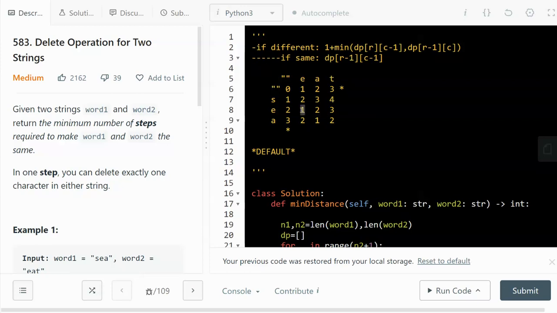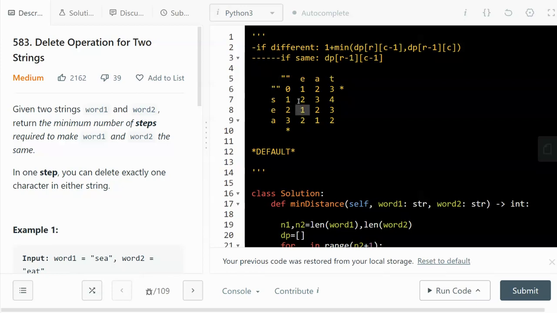When we move to this stage, things become a little bit more interesting, because this character is the same as this one. So what we need to do is just remove the S from "sea". Basically, at this stage, we have a string of SE, and for word 1 we have only one character, which is E. So the only thing we have to delete is the S, and the number of steps we have to take is just 1.